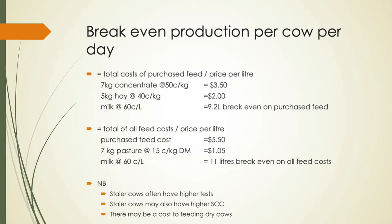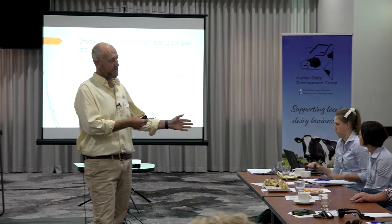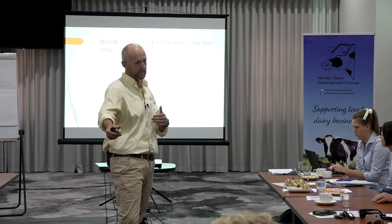Here's just an example of break-even production per cow per day. This is a typical farm that might be a bit short of feed. If you're looking at selling hay for $600 a tonne or feeding it to a cow, you need to factor that opportunity cost in. Culling decisions aren't all about the now — they can be about preserving the asset, with a view that in the future you might be able to draw down on that. It might be that for six weeks Scott needs to feed $600 hay, when he knows that in six weeks' time his forage comes online at 13 cents a kilo dry matter.